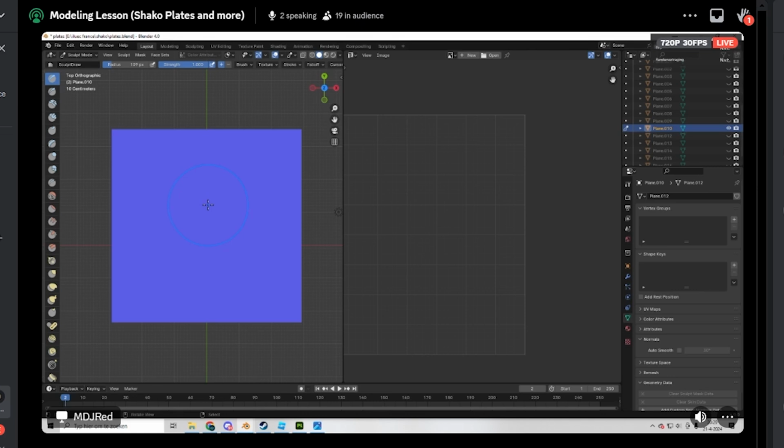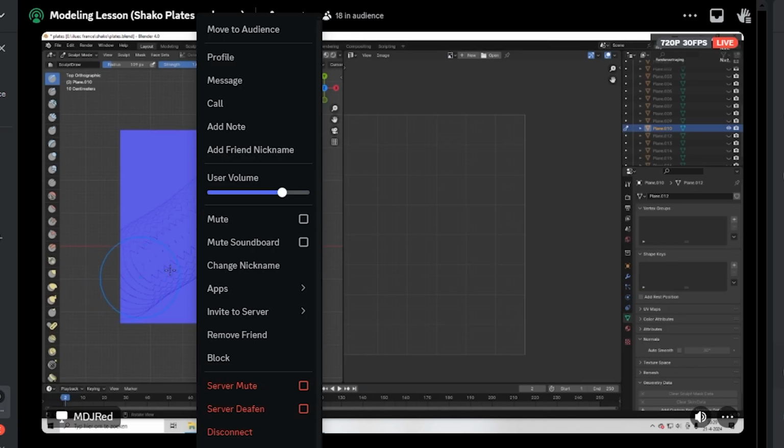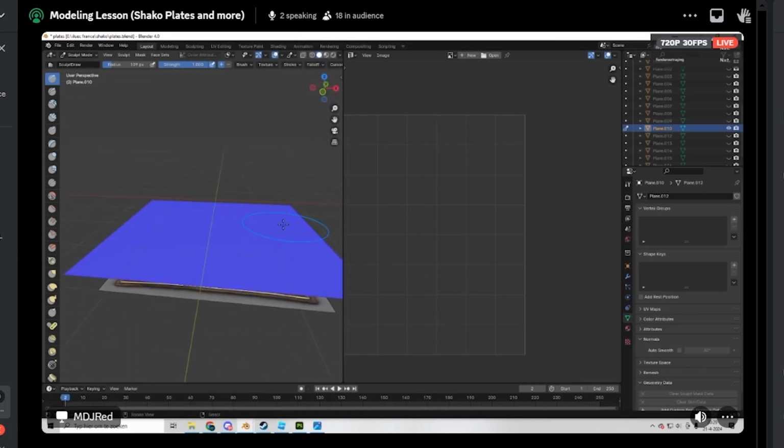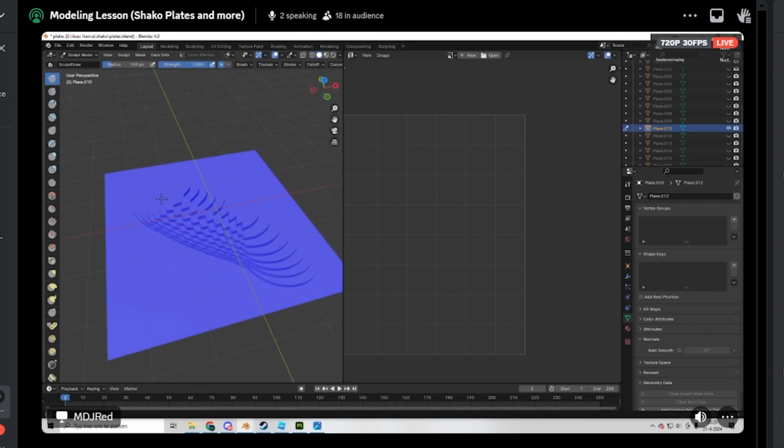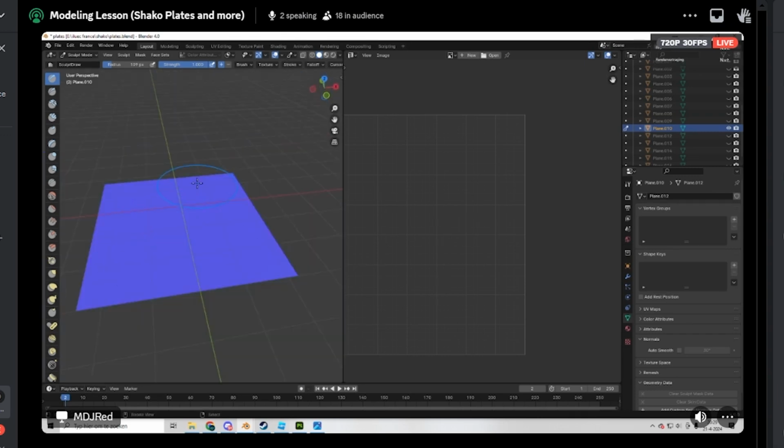But here's the cool thing: you can also extrude. You can't just carve, you also have the ability to do the exact opposite. You can draw on your little thing. So, for example, if I click, you can see I can now make detail. I can make weird Minecraft mountains using this technique.